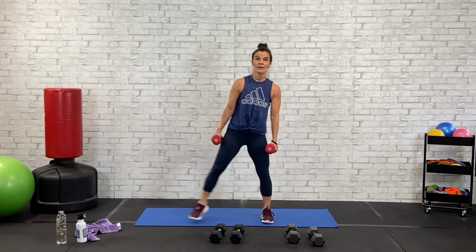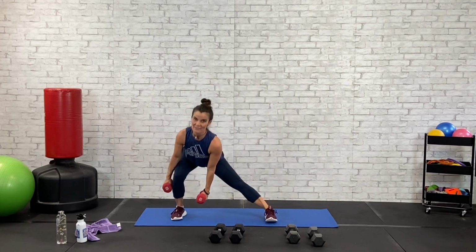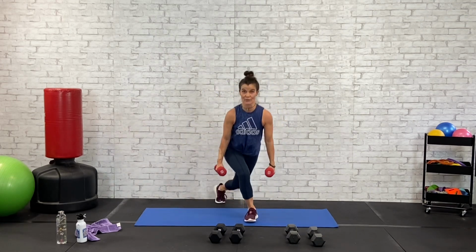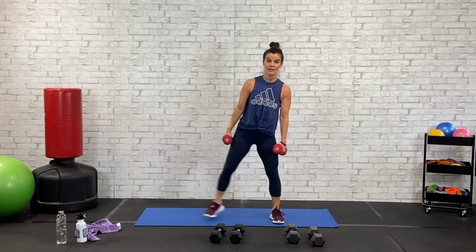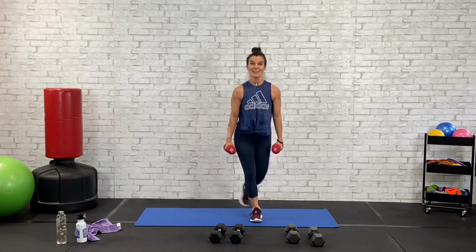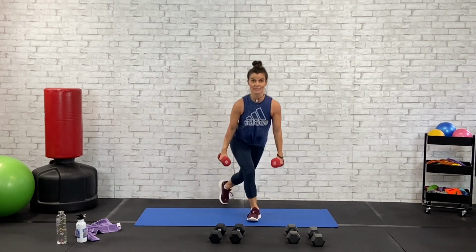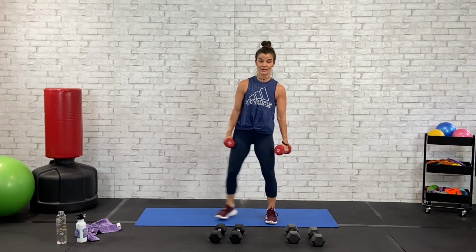Right here, let's go in 4, 3, 2, and 1. Here we go. Side lunge left, bring it up, curtsy with that right leg. Woo! Left leg doing all the work, right? Here we go. Sit back, come up tall, curtsy, come up tall. Sit way back. Great job, guys. Big exhale. We've got this.